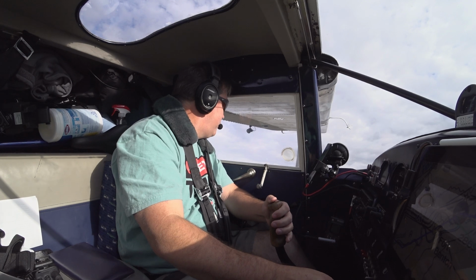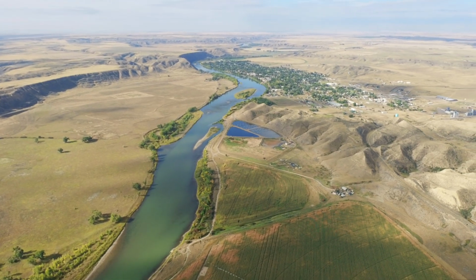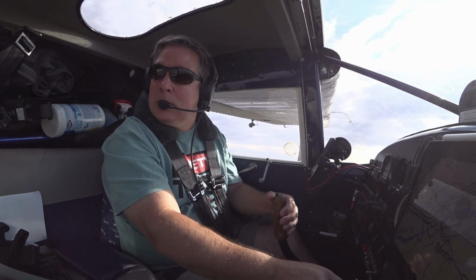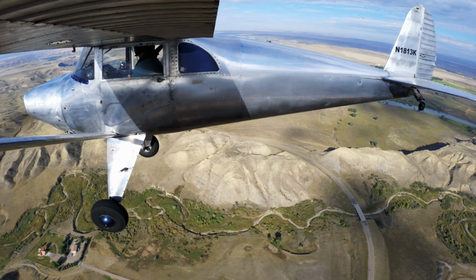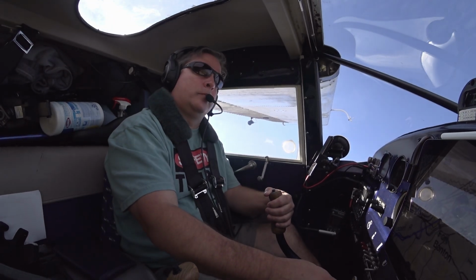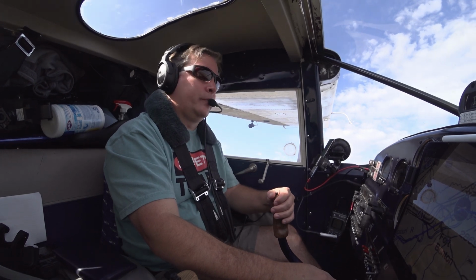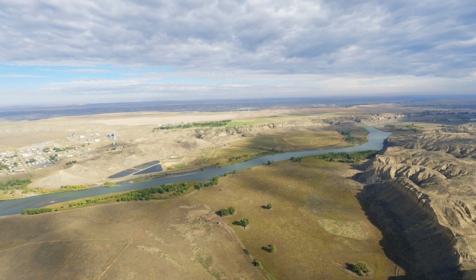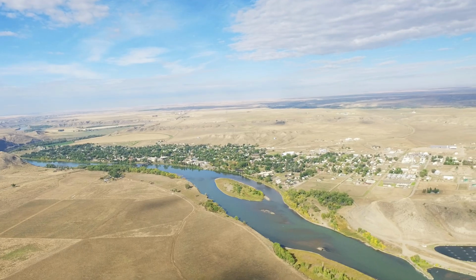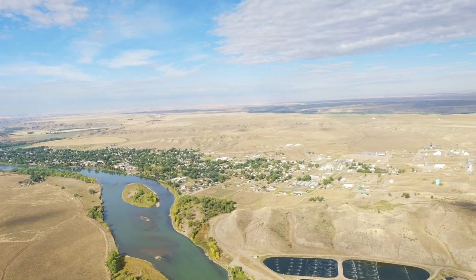Fort Benton traffic, Silver Luscombe maneuvering for a 45 for a left downwind for 2-3, Fort Benton. So I want to come down to 3800. Man, that is nice. And it probably came out plenty far there. That's okay. That doesn't hurt. I usually err on the side of not coming out far enough, so this is perfectly great. Fort Benton traffic, Silver Luscombe on a 45 for a left downwind for 2-3, Fort Benton. Yeah, it's not busy. I could have just joined the pattern, but that's okay. I kind of like doing it this way.